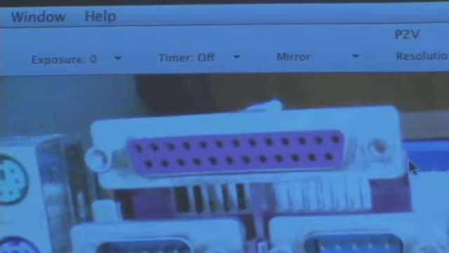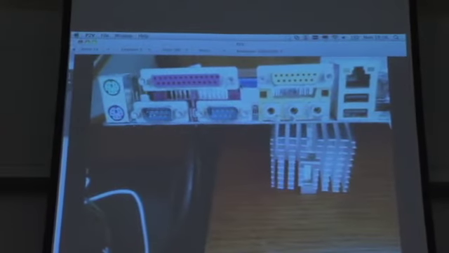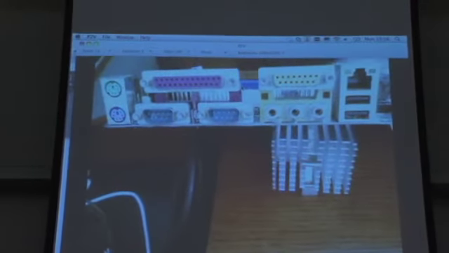The top pink thing is what was called a parallel port. You can still find this on some desktop PCs. It was generally for printers, maybe for scanners, and its little trapezoidal shape is what helps identify it. Below that are what are called serial ports. These are particularly dated these days.